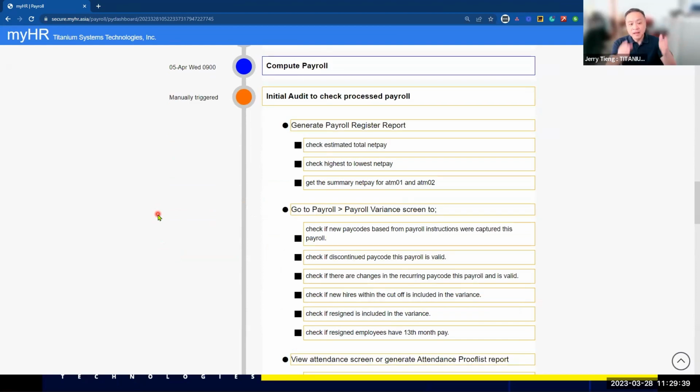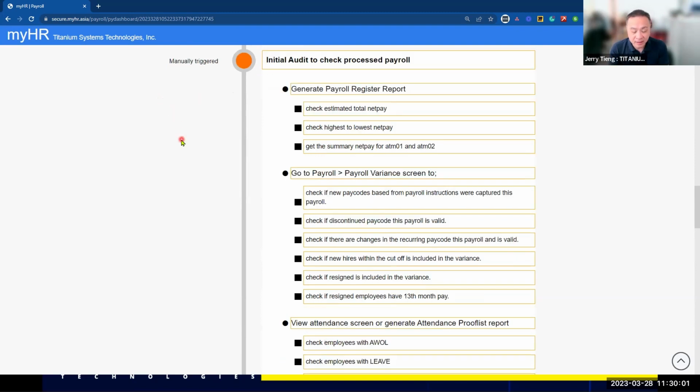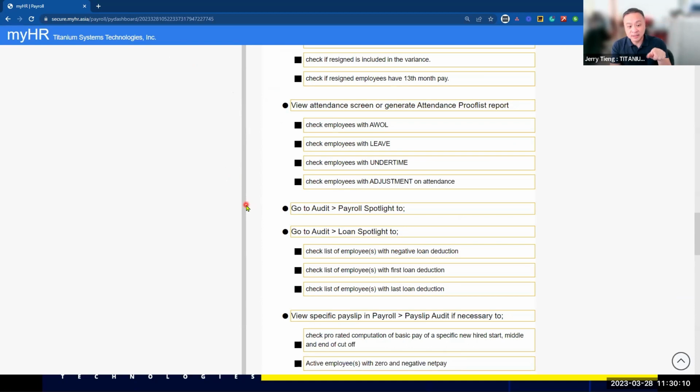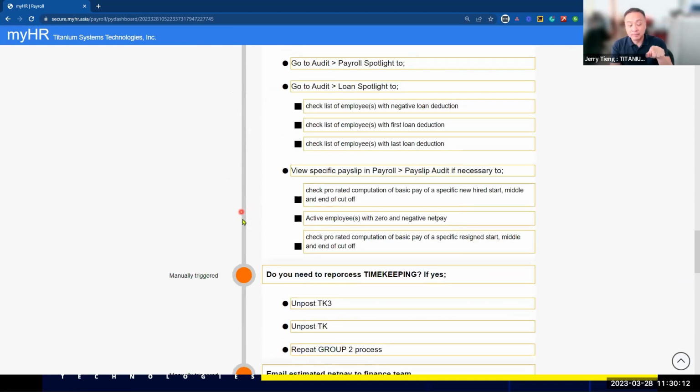So you will do audit payroll, you would do encoding, checking of the PAN transactions, payroll transactions, and so on and so forth, okay? So from the payroll calendar file that you filled up earlier, to the payroll calendar guide in Excel that we showed you, we are now combining this information into this payroll dashboard for you to follow a timeline in terms of processing payroll from step 1 to step 50. Now, what we have added to this payroll dashboard is a facility to modify the dates of the system activities. And the system activities are those in blue circles.